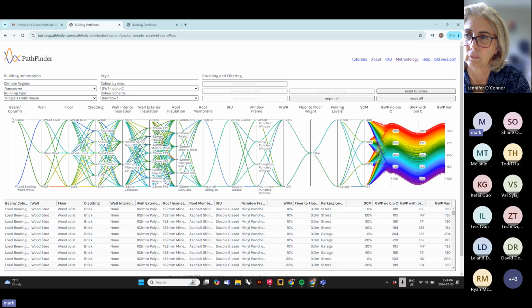Whereas this tool can help design teams make those decisions early. Someone can in minutes come and say, hey, it makes a big difference if we change the floor slab assembly, or maybe it doesn't. It can help decision makers make important decisions very early. But like Jennifer said, it's broad brushstrokes. You can't necessarily rely on them fully, but they can give you some guidance and point you in the right direction.